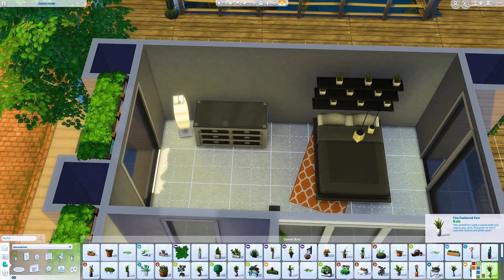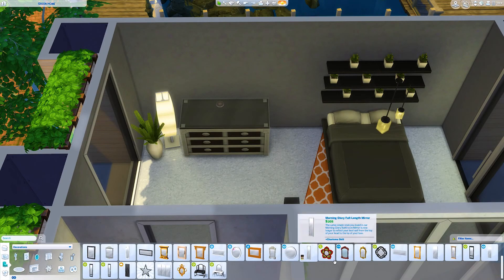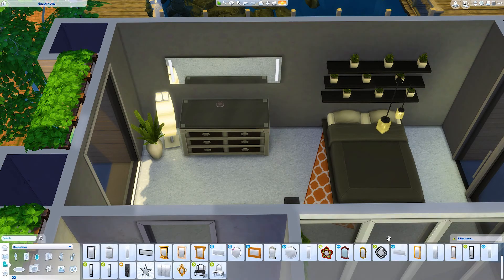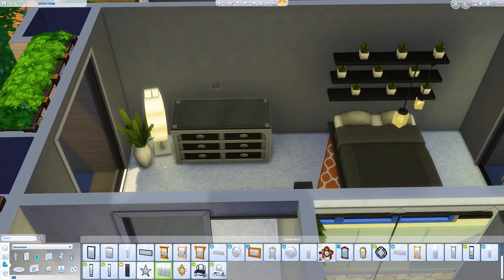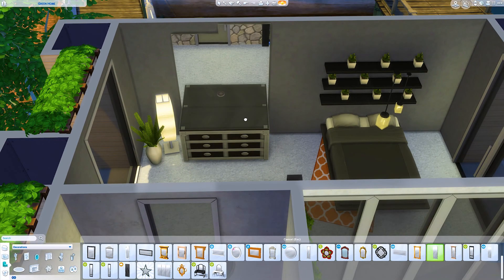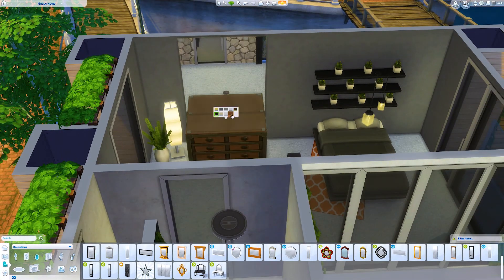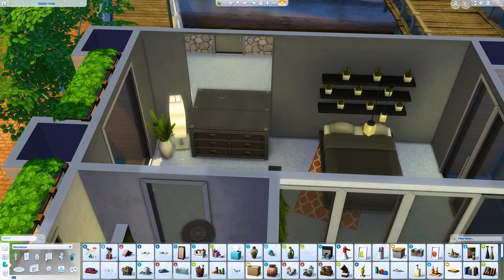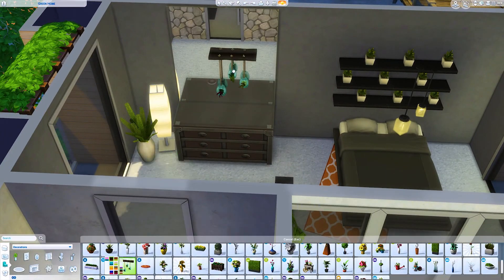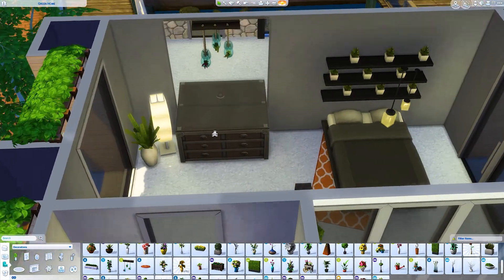This is the ugly part of the house that I don't like. I don't know why I chose that dresser — I think I was going for kind of an industrial earthy sort of vibe, but looking back at it, it didn't really work. I'm contemplating sneaking back in and changing it before I upload this to the gallery, but I guess I'll just stay true to the build. It doesn't look that bad — I'm just overly critical of myself.